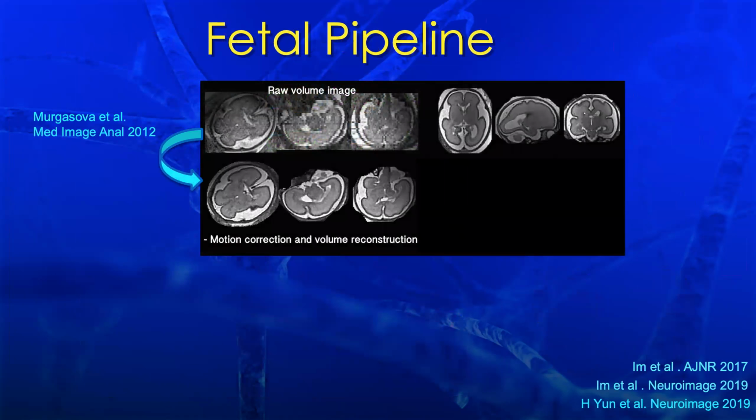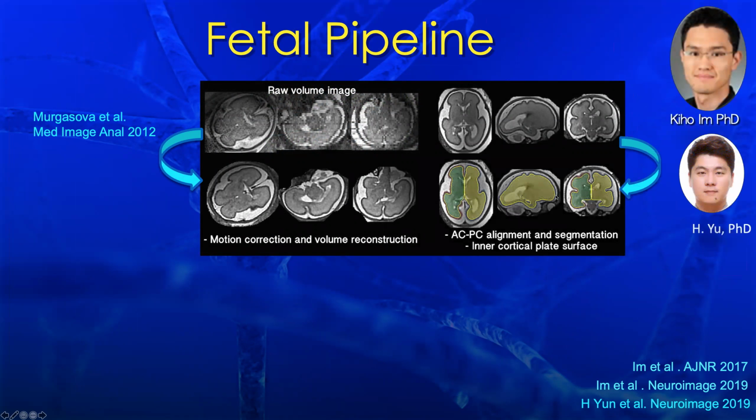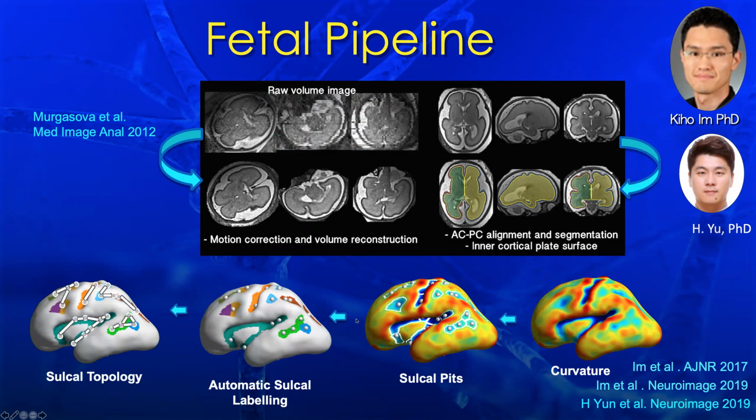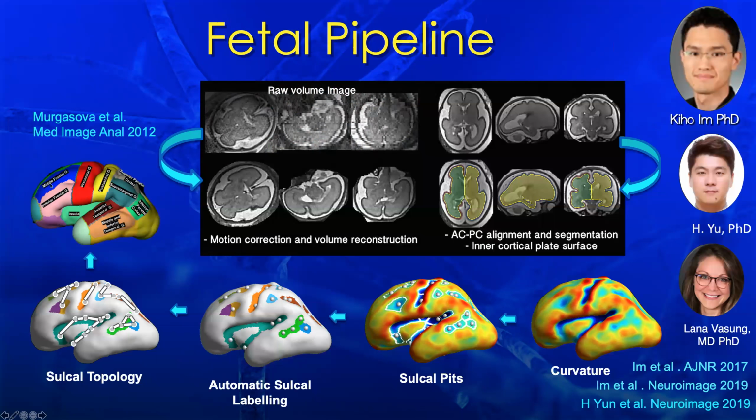Now, to do this more routinely, we're trying to get a pipeline together that takes the standard HASTE images to create these volumes, and we use code that has been provided to us from Maria Dupre. And also now with AI approaches, we can automatically outline the inner cortical plate surface so that we can create these surfaces, identify the gyral pits, automatically label the sulci, look at the sulcal typology, and get sulcal regions or gyral regions from these images. So we have a pipeline in the works that is pretty much ready for deployment to multiple centers to enable further collaboration on studies of these fetuses in larger populations across multiple centers.